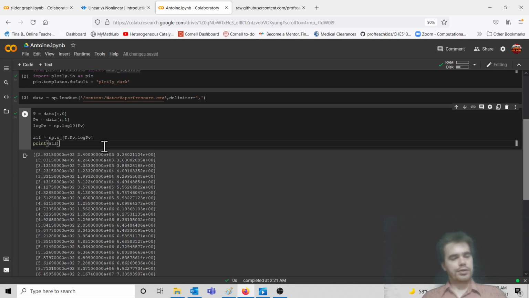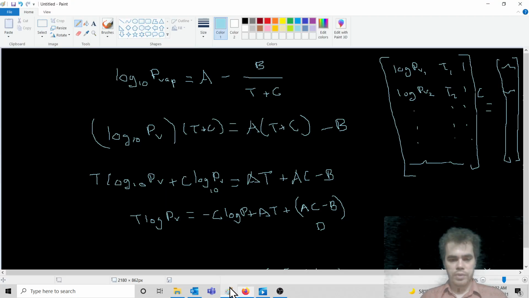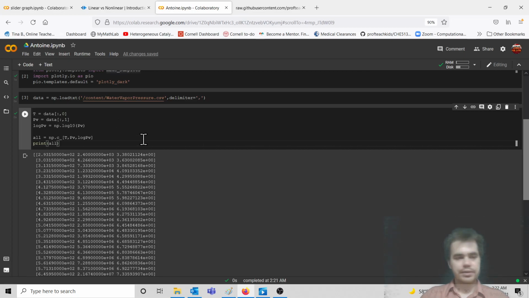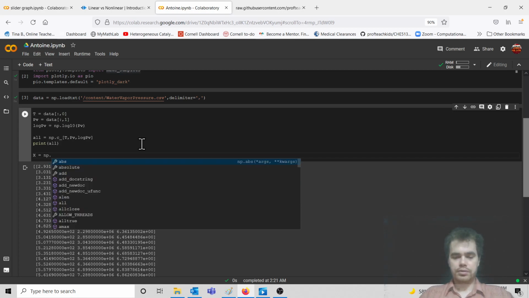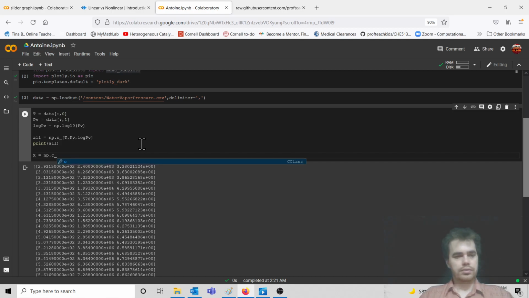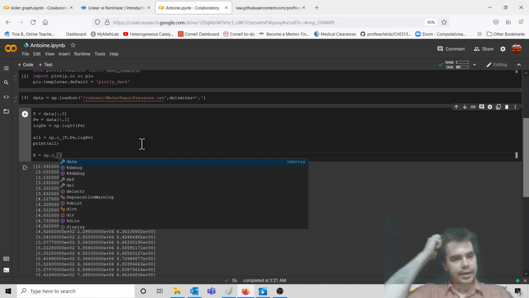Okay, so we've got our data. We've got it in some variable names. Now our next thing is we want to have our design matrix, so that we can start to do some of these matrix thingies. So let's make our design matrix, and we'll just call it capital X like we did before, and we'll use this np.c_ tool again, and let's see the order.